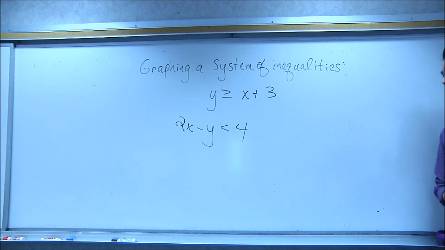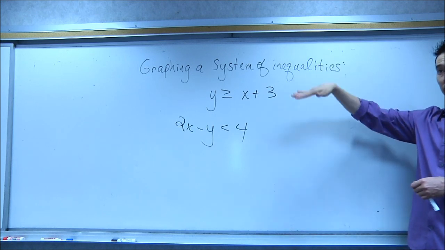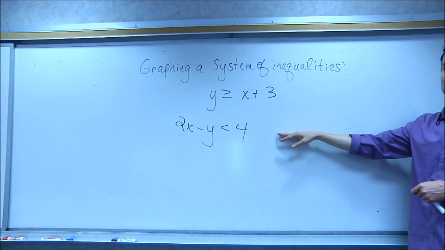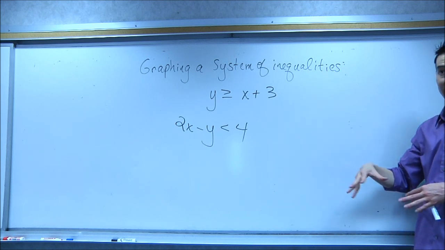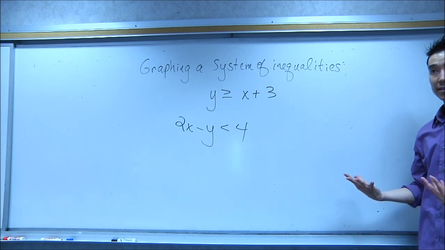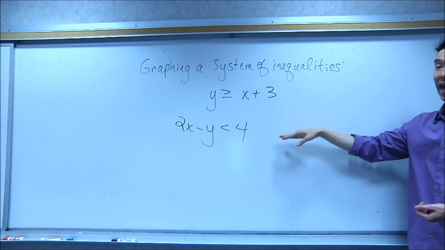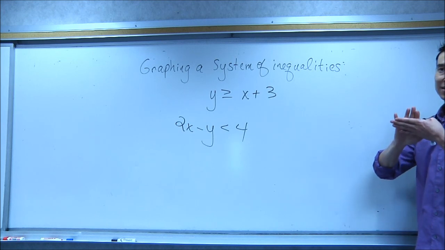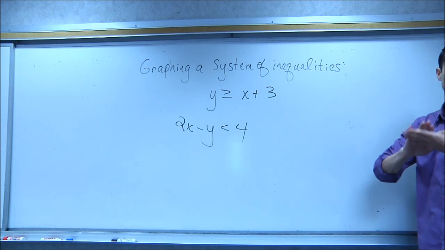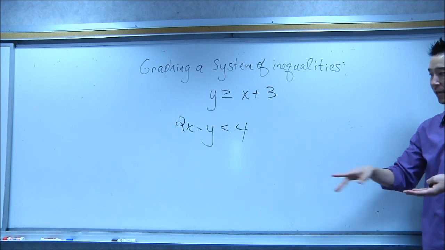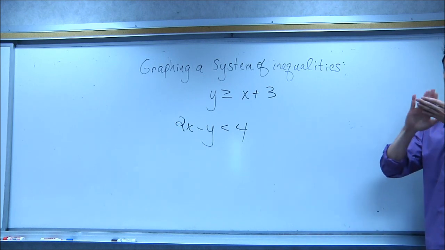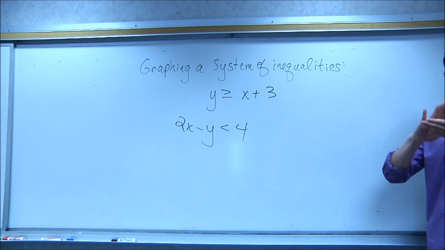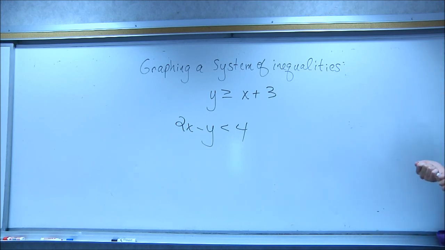Okay. So here's what I do. I'm going to do them both separately, okay? When I do this line, I'm going to have a region that gets shaded. When I do this line, I'm going to have a region that gets shaded, okay? My overall answer is any place where this got shaded and this got shaded. Does that make sense? So you're only looking for where both of the things got shaded. So an intersection of the shading, okay? So I might use a couple of different colors just to show it's only going to be that region that both places overlap in shading, okay?